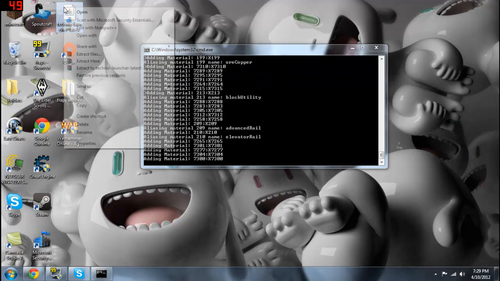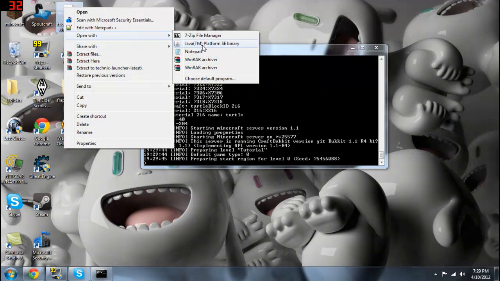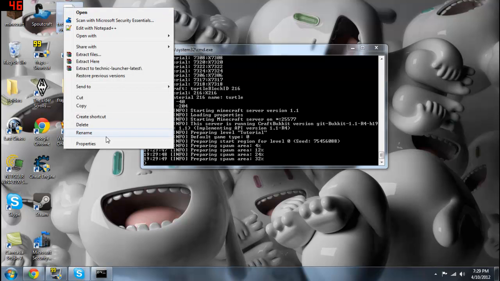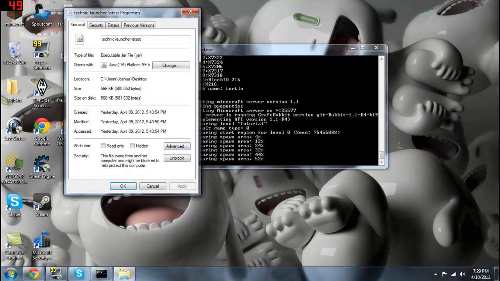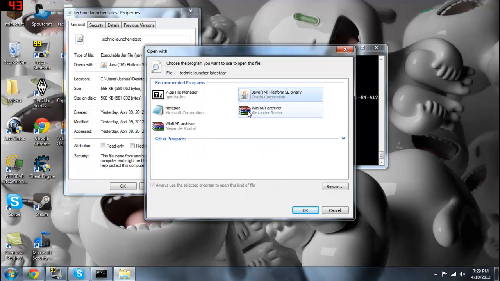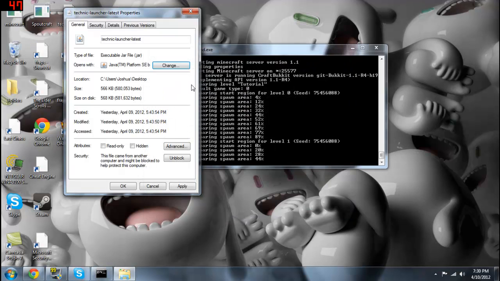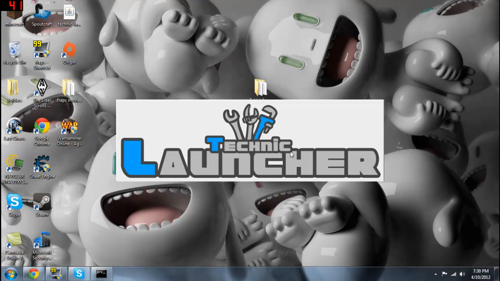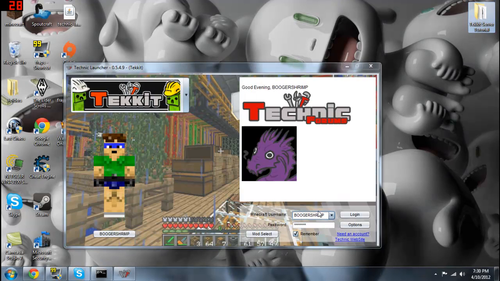So with this here, I don't have to right click it, go into open with and Java TM platform SE binary every time. I just right clicked it, went into properties, then I clicked change, and it was a WinRAR archiver file, but then I just click this, and then boom, it always opens with, and then you click apply, okay. Then when you open it, hopefully my recording system will switch over to Tekkit here.